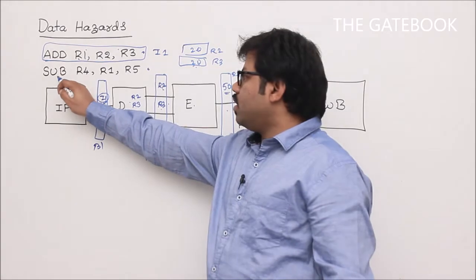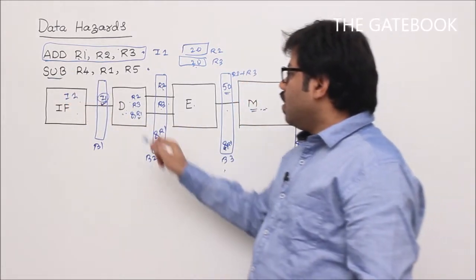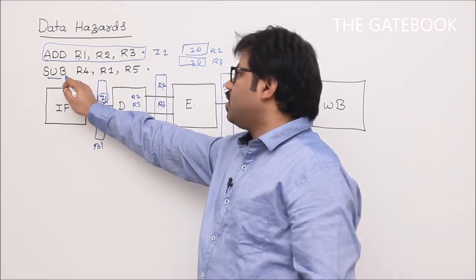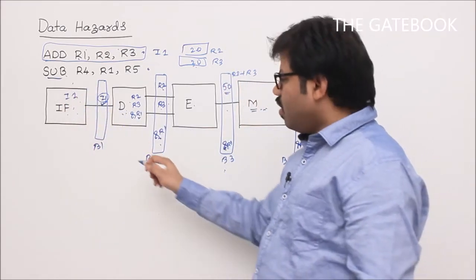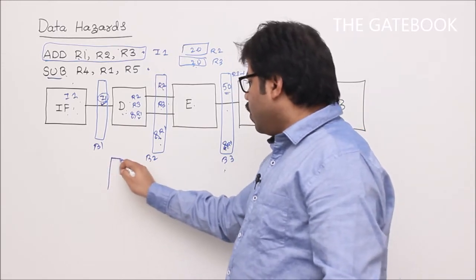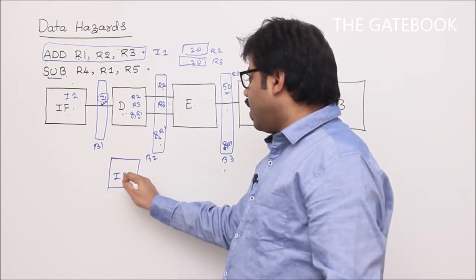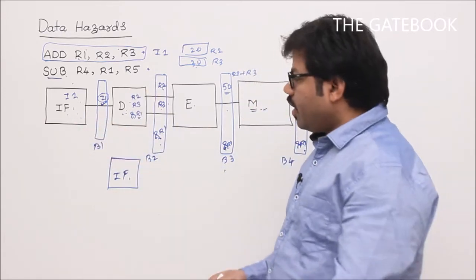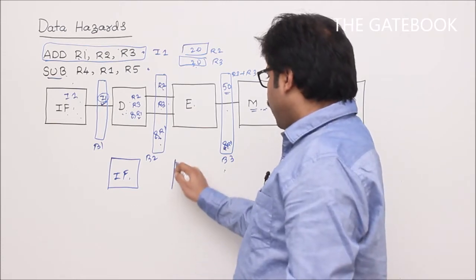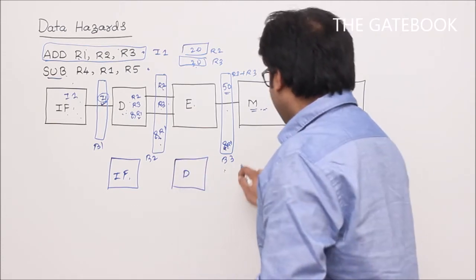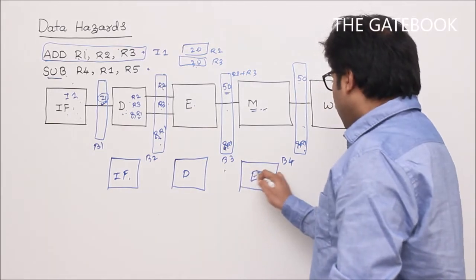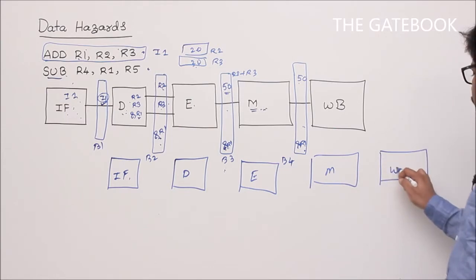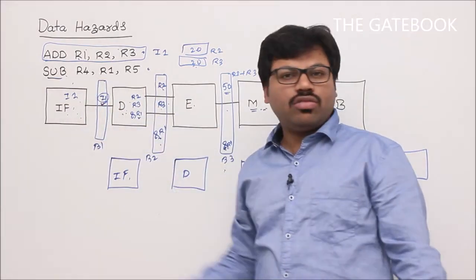Now we blindly execute this second instruction. Since in the first clock cycle the instruction fetch stage is busy, we can't fetch the second instruction at the same time. That's why we will be using the instruction fetch stage in the second clock cycle. In the second clock cycle the instruction fetch stage is idle, so we can use it. Now let me show instruction fetch here. Let us say decode here, execute here, and memory here. Then write back here. Let us try to do the same thing for subtraction also.